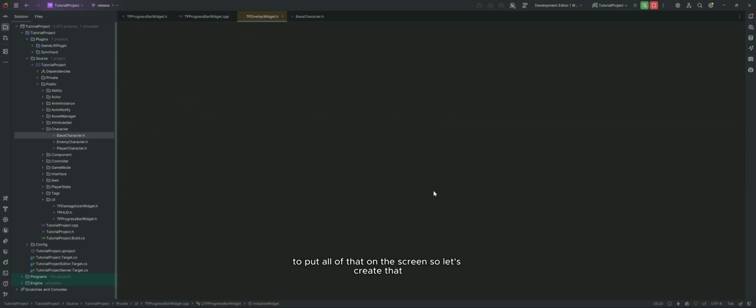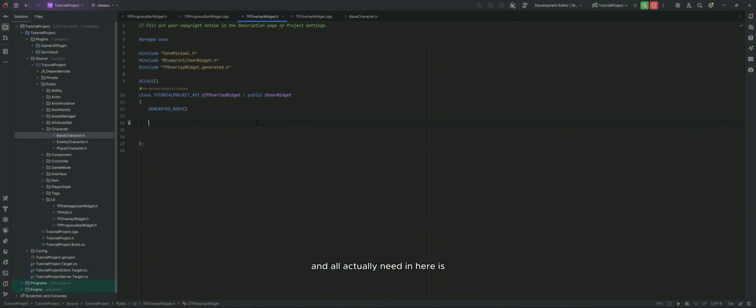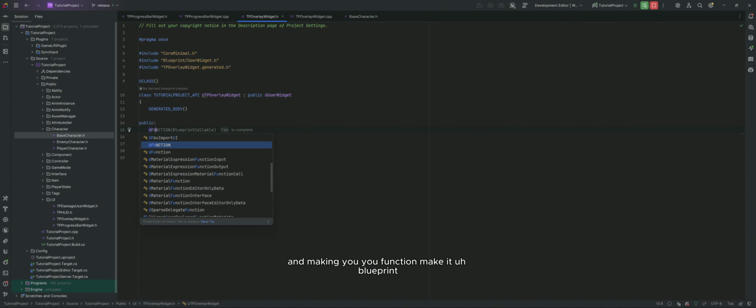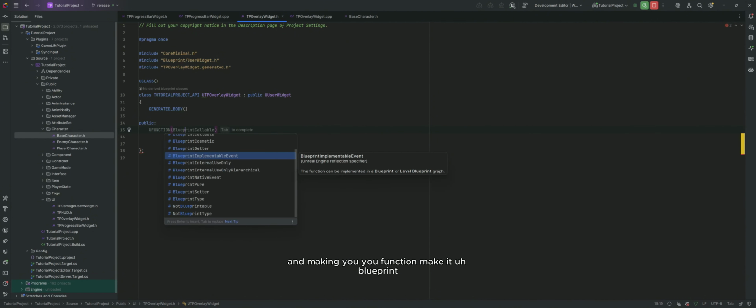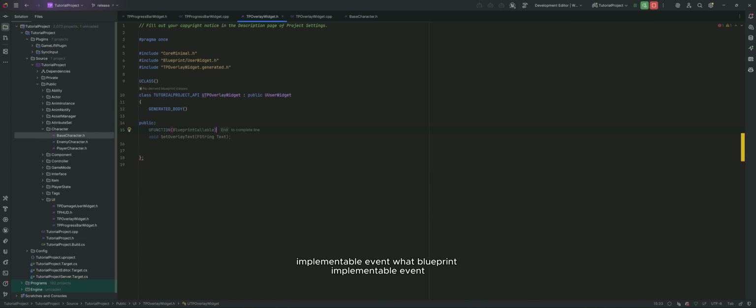So let's create that. And all I actually need in here is just to add a public section and make a new UFUNCTION, make it BlueprintImplementableEvent, and create void, name it overlay, and then make a void OverlayInitialized function here.